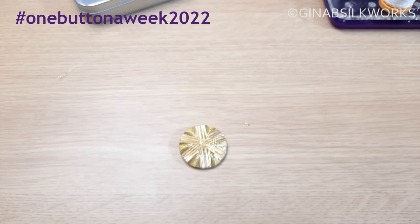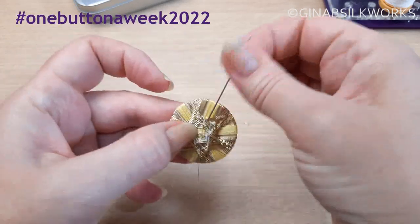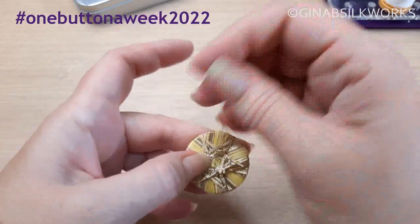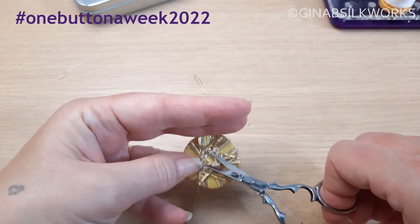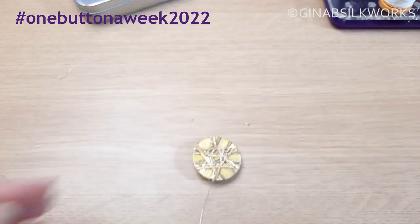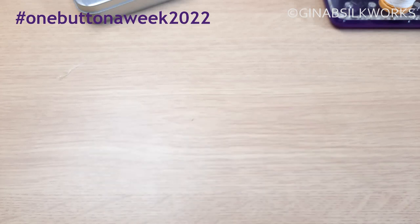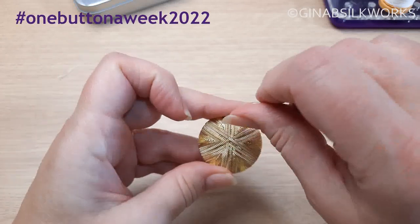Now I've got a length of the gold thread cut from the spool that I was using on something else. So I'm going to use this because we don't like anything sparkly going amiss, do we? Can't get lost. So I'm just going to weave that under. All right. Excuse me, I'm just holding it up to my eyes so I can see what I'm about to do properly. So I just spread out those spaces a little bit so that I knew I could wrap.